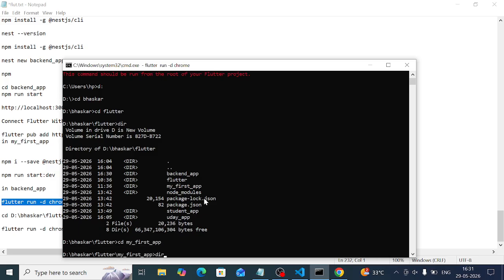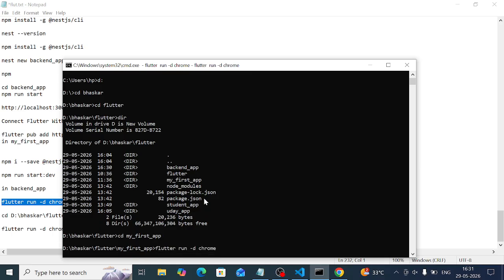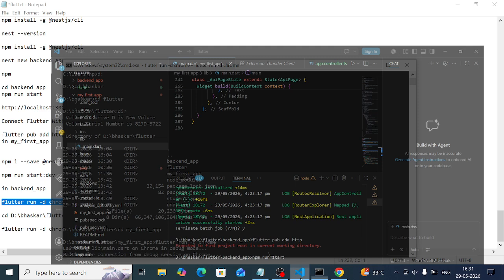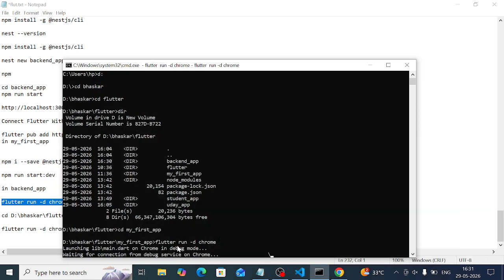Then you need to run this. Here I am connecting the Flutter application with the NestJS backend. The backend code I am running, and here the Flutter application I am running. I am connecting both. It will run. Here it is running. Wait, we will see.